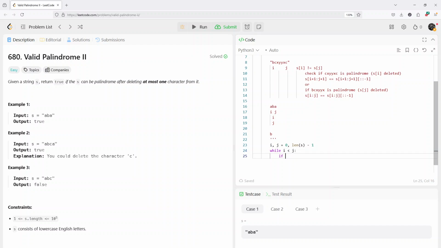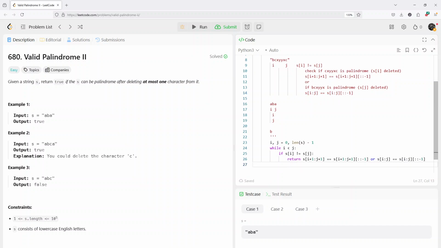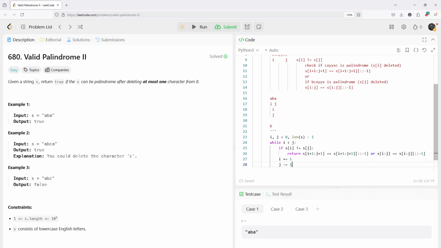Okay, so if S of I doesn't equal S of J, then basically return this or this. Otherwise, I plus equals 1, J minus equals 1.